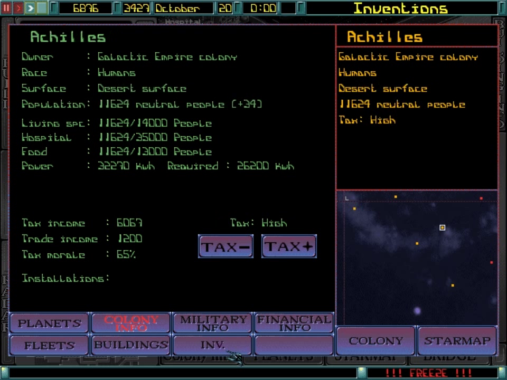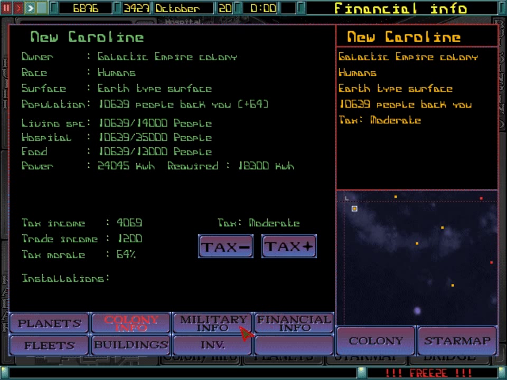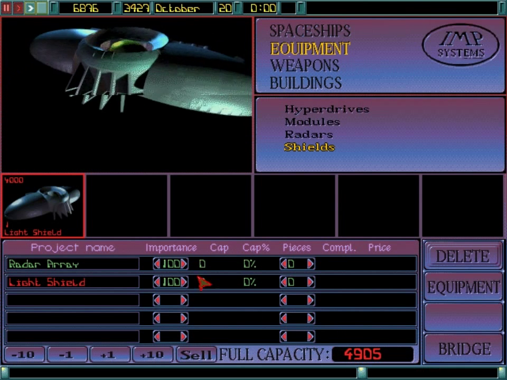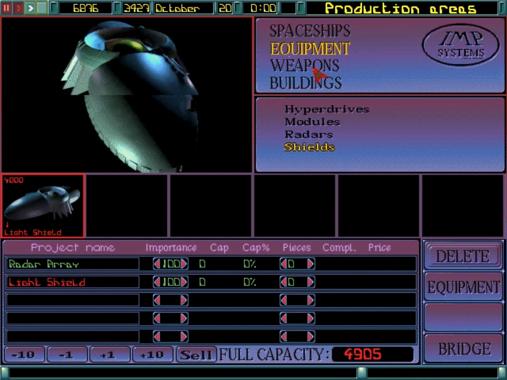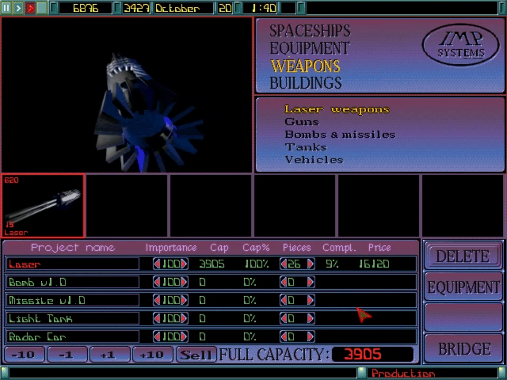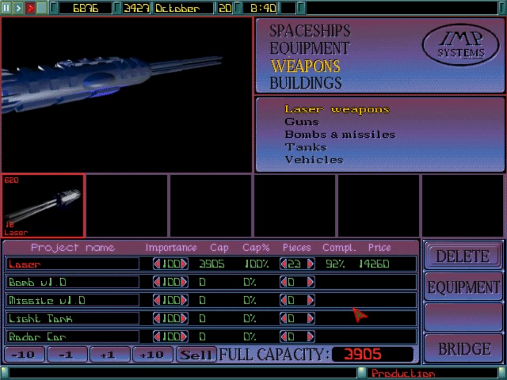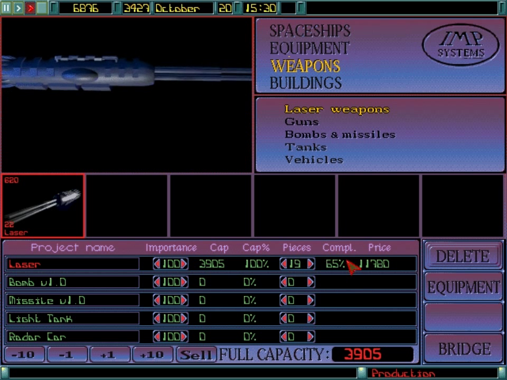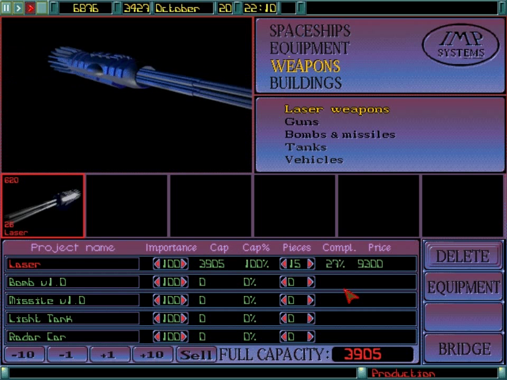Let's see, do we need actually any more living space somewhere? Nope, we don't. So we're good with that right now. Inventions. Let's have a look at production capabilities. That is good because we do not have enough energy on the other planet. Let's continue building lasers. Need one more weapons factory after this one, so we can produce the maximum output of lasers and weapons in general, which will be on a planet I don't know about yet.